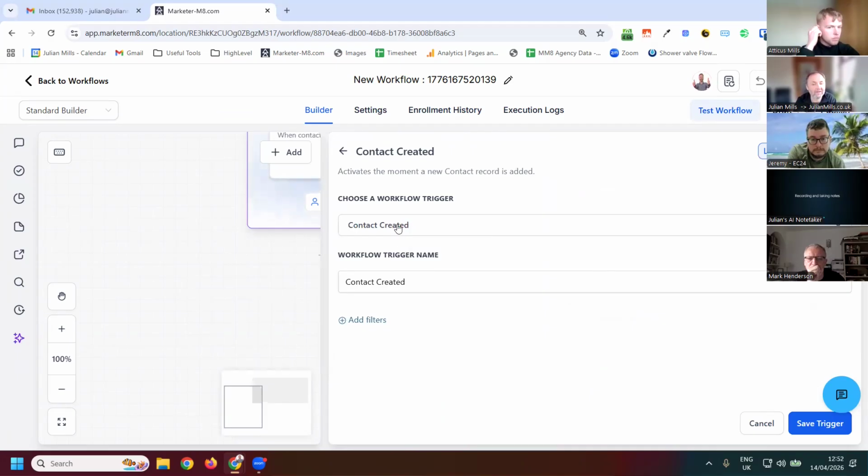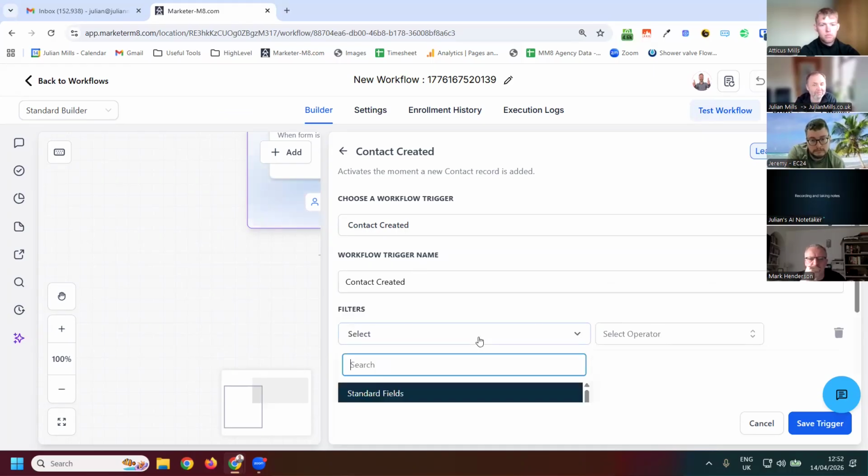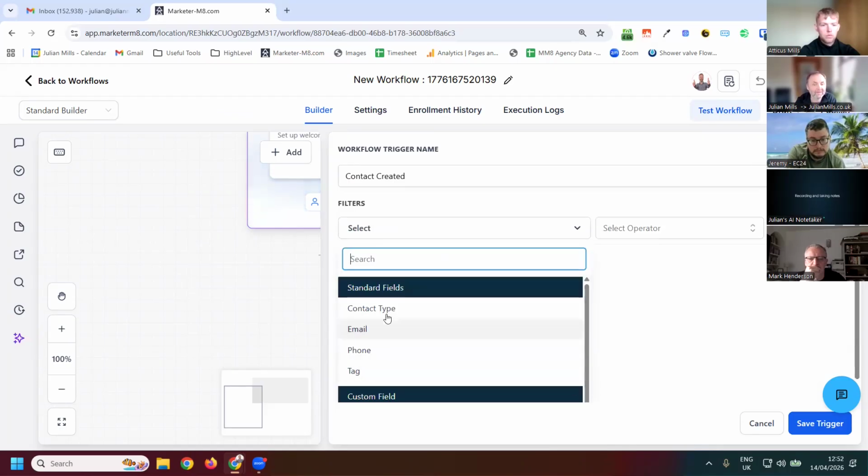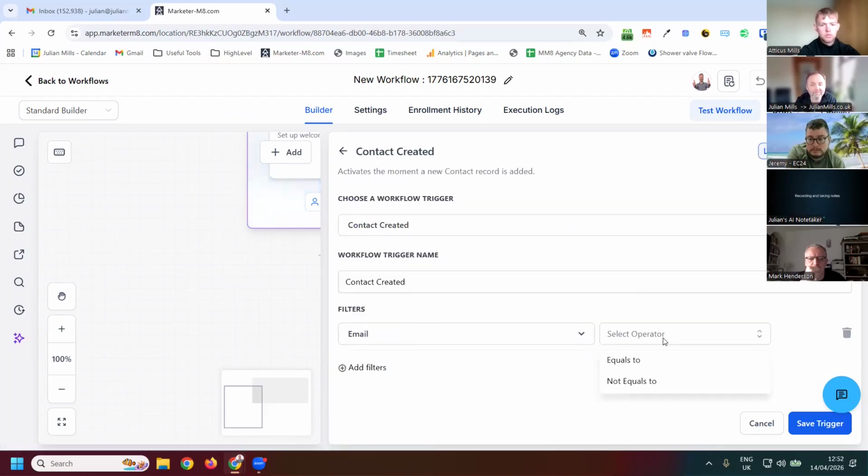Okay, so at the moment, every new contact that is created, be it by a form, they Facebook message us, we import them, whatever, every new contact we create is going to trigger this workflow. I can put filters in there to be more specific. So only ones where equal. I'm just doing it on the fly here, but you start putting filters in here, so that all the new contacts trigger the workflow, but they only proceed if they've, I don't know, got an email address, or whatever it might be. But that's the trigger.